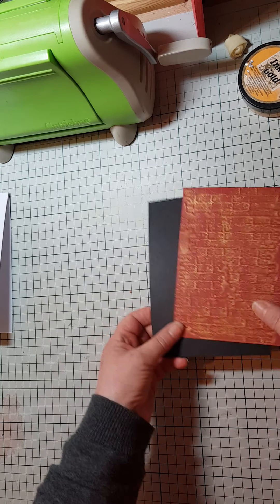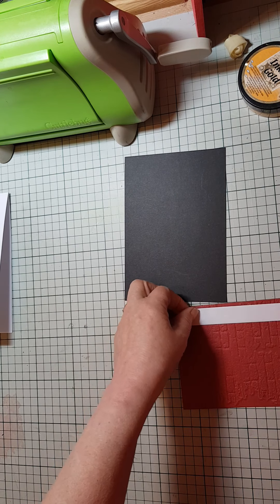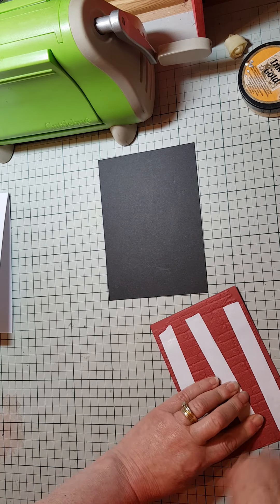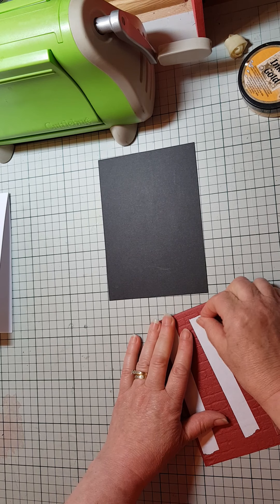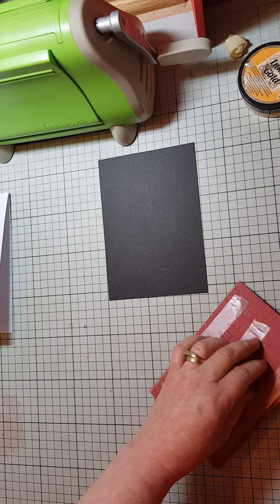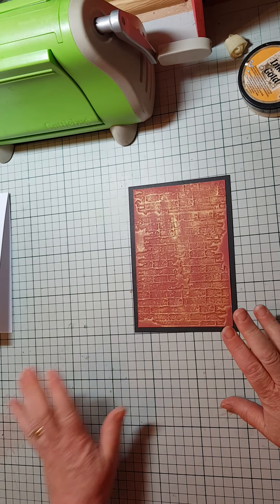What I'm going to do now is just stick that down. There's my double-sided tape. I think I'll just put another one down there as well — never very exciting watching somebody do double-sided tape, but it's a job to be done. Let's just stick that and put it into the centre. Lovely — I'm actually going to make mine for Father's Day.